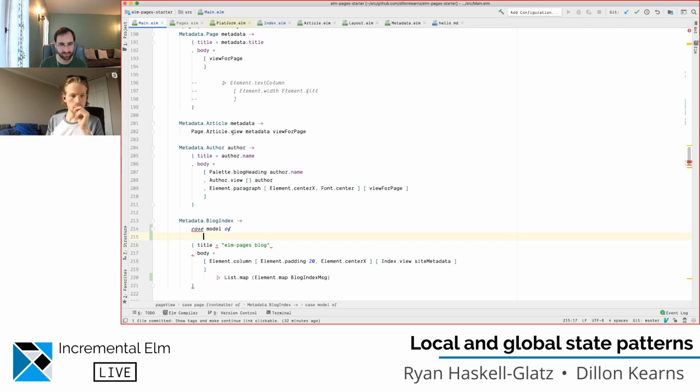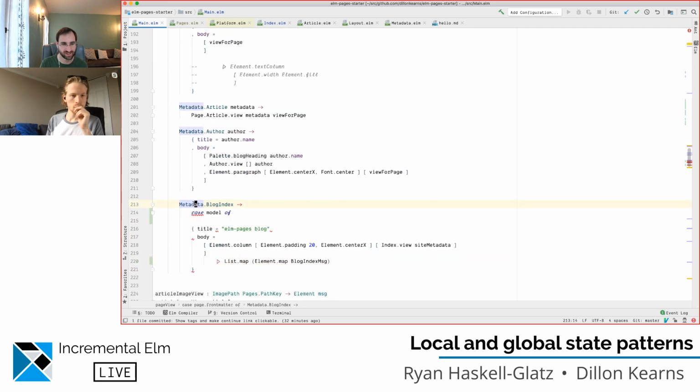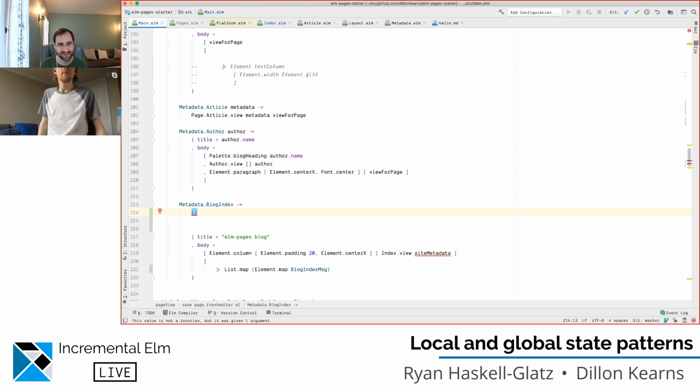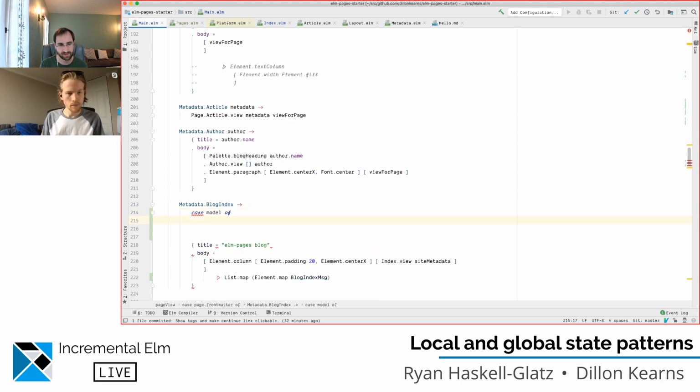This is a little different than a regular lmap because the way we're doing the routing is based on the metadata, but same idea. It would be great if you could init based off the metadata as opposed to that route, right? So that when you got here, your model was already on the... I totally can. I like that. If you can't do that now, then I will change it so that you can. Yeah, that's a great idea. That's cool. Okay, so case model of blog index model.